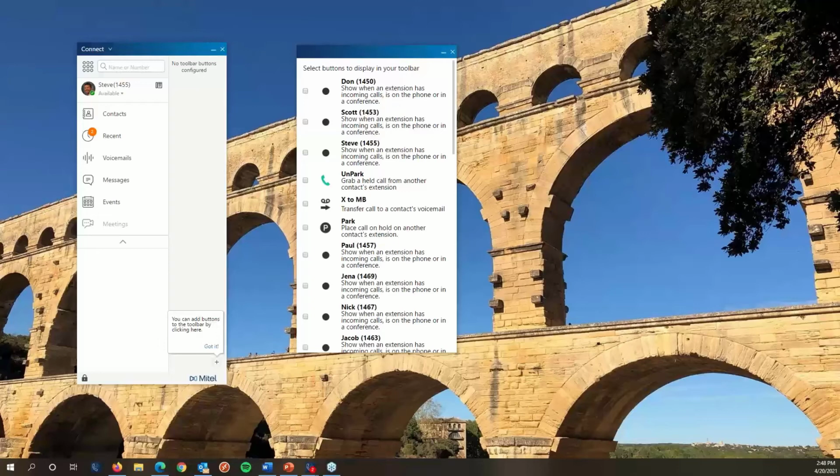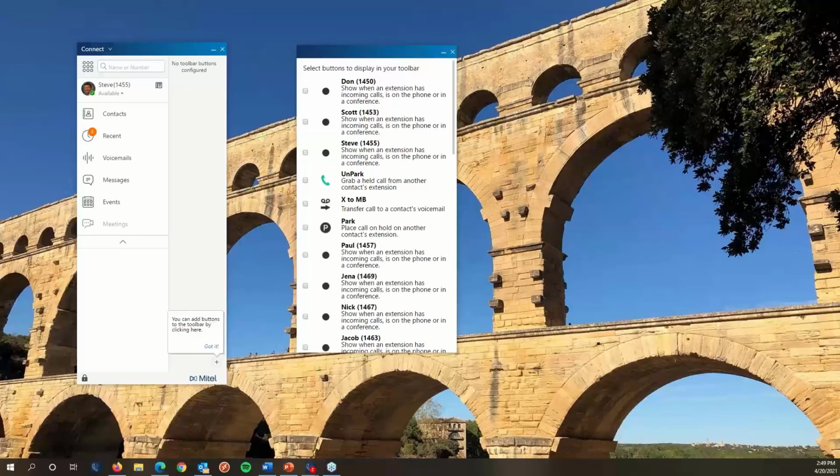These buttons can be configured in groups and then assigned to different user groups. So I can take a collection of 24 different buttons in a client toolbar, and I can assign that to one or more user groups in the Mitel Connect system. I can also go to an individual user under the programmable buttons option, and I can program available toolbar buttons for just that single user if there's some functions that just they want to use.